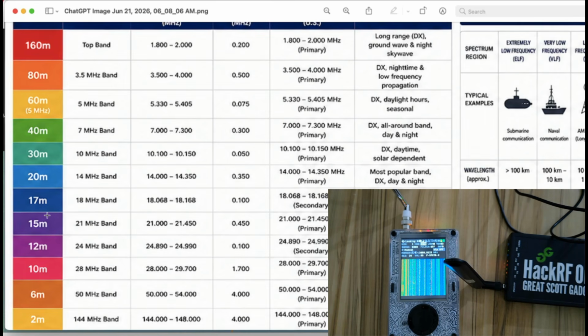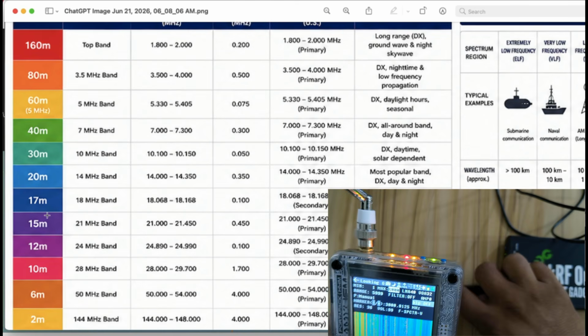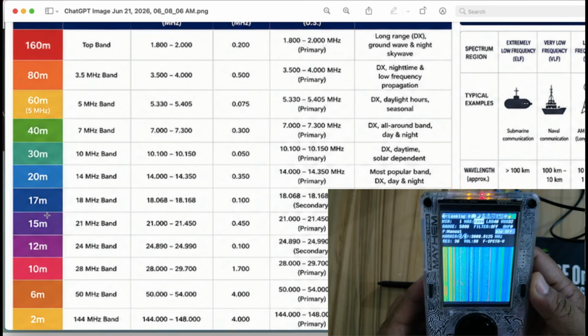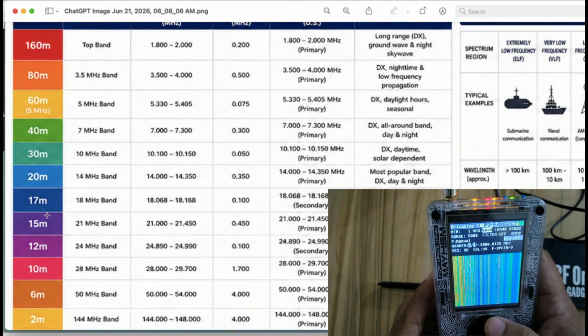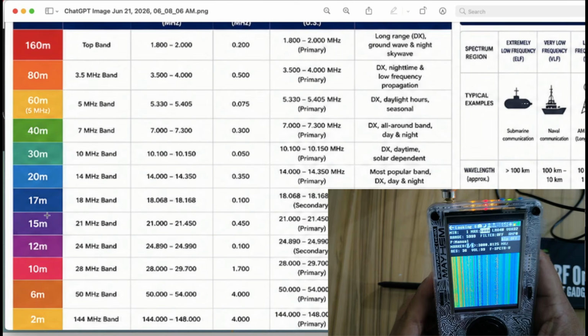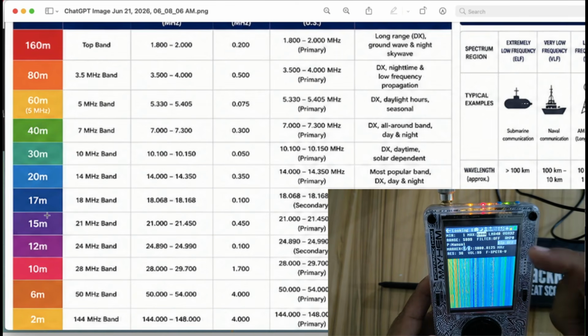So we're going to use a software to actually visualize the frequency. But on the right hand side, I'm using my Portapack. Now, in Portapack there's an application which is known as Looking Glass. This allows me to actually look at an entire spectrum. That's why it was getting populated.